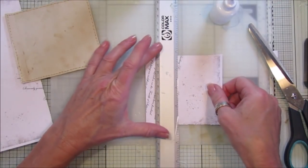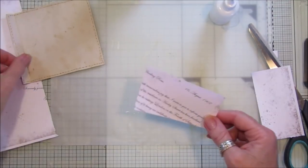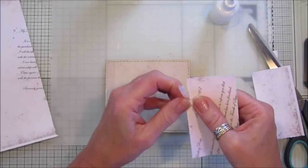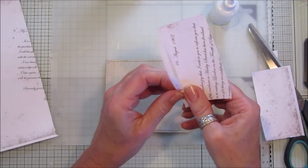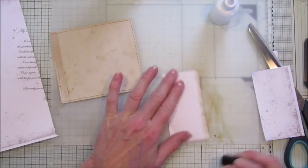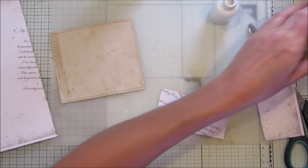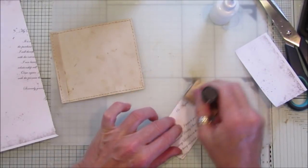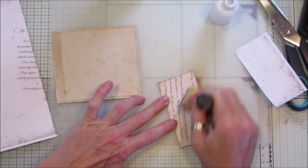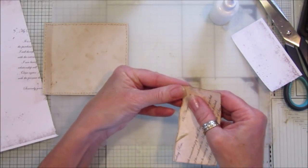So let's just tear this down here like that. Sit there. Actually, I might tear that a little bit more, just like that. And again, I think I will do it so we can turn it over. So that's on the back. Oops. And now we need to sort of distress the front of it so it looks a bit older. So there we go. Perfect. I'm going to just turn this down.